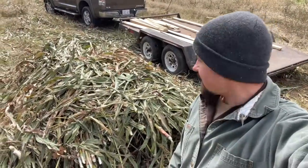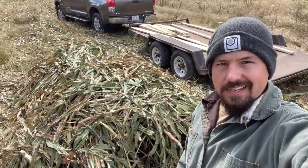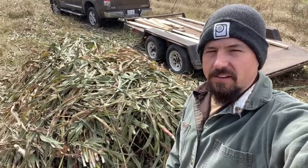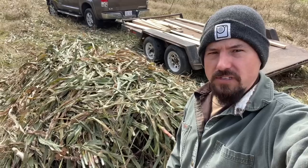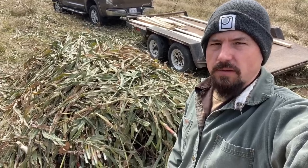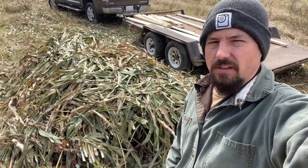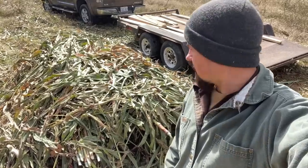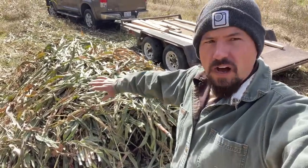Folks, it's the next day down here. We ran out of daylight last night, and that time lapse went after dark. Had a lot of help down here. The whole Permapasture farm was here helping, as well as a couple other neighbors, John and Danielle. And I just can't tell y'all how much I appreciate you. We got this done and got it on the ground. Just covered it up with fodder.